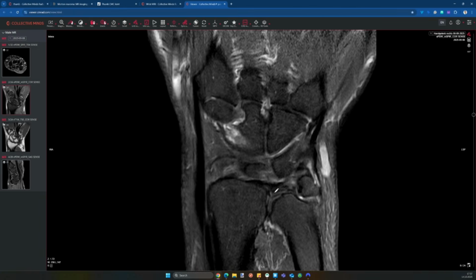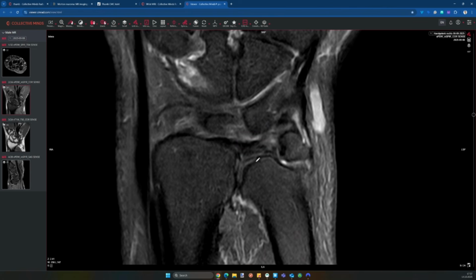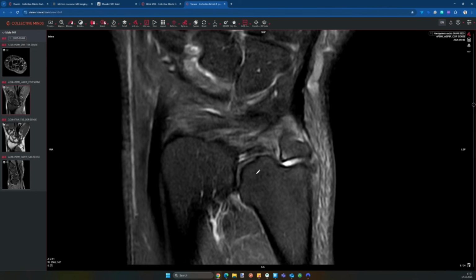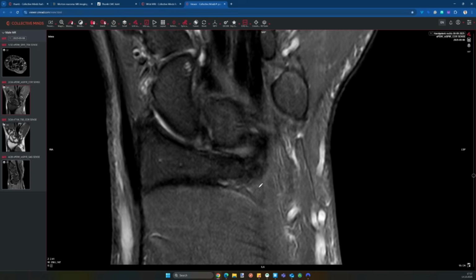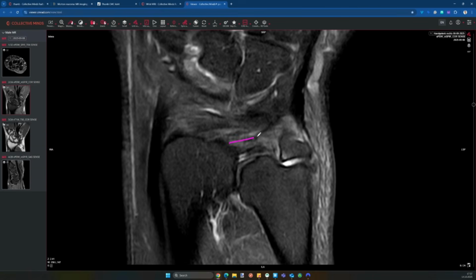But when we go from here, which is still disc, to the next level, which will now show the dorsal radioulnar ligament, you can see there is ill definition. There's no really nice ligament structure visible here, as opposed to the volar side where we have nice and black ligaments here, right? So this is just like a scarred, hardly visible dorsal radioulnar ligament.